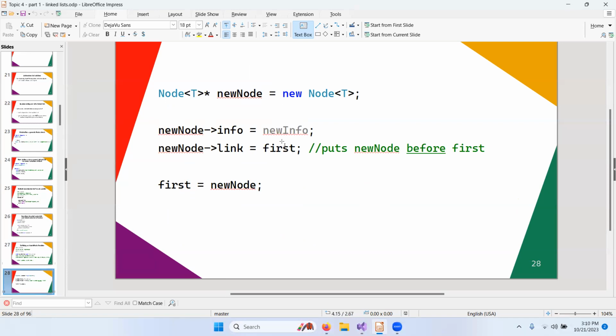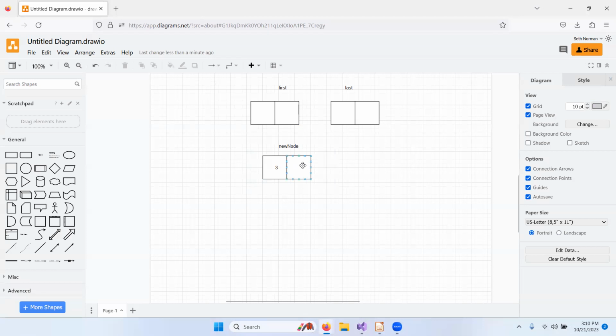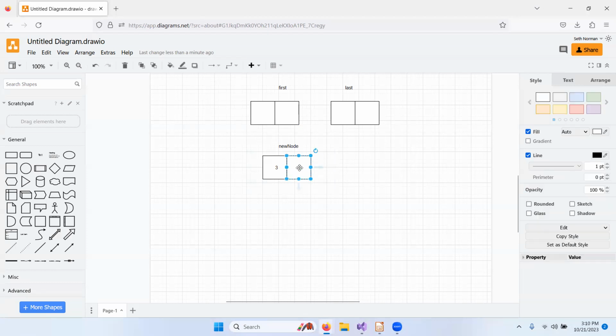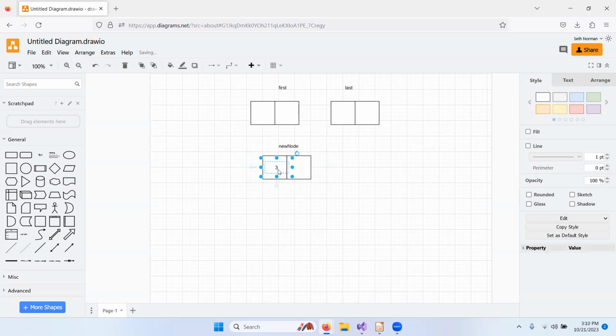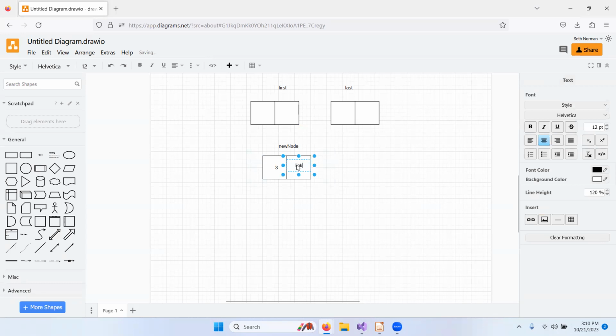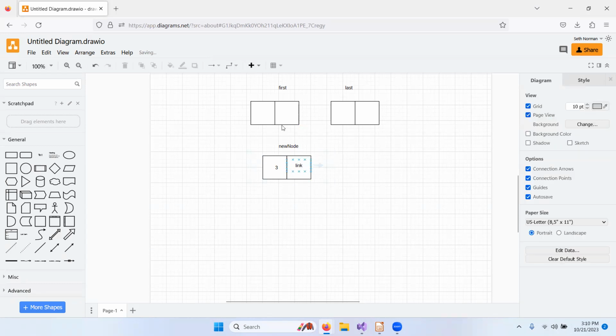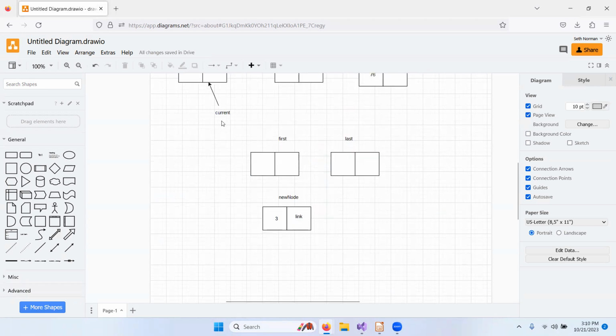New node equal node of type T. Okay. And new node arrow link equal first. All right. So what does this do? New node arrow link equal first. So this is link here. The second box is the link. So new node arrow link points to first. So let's insert an arrow here.